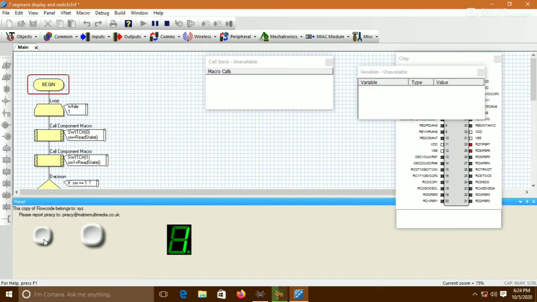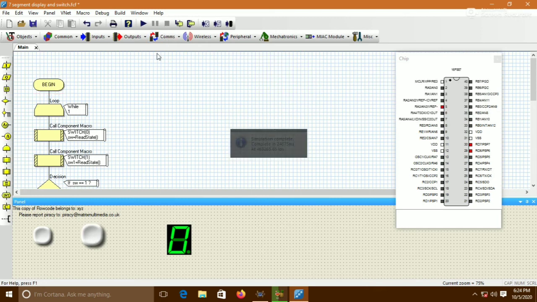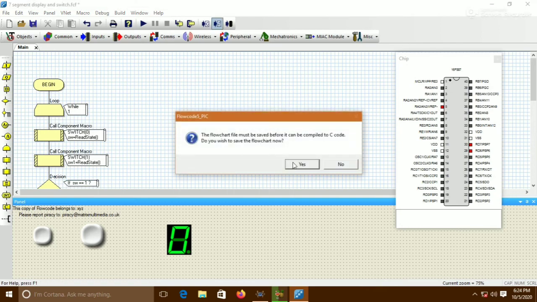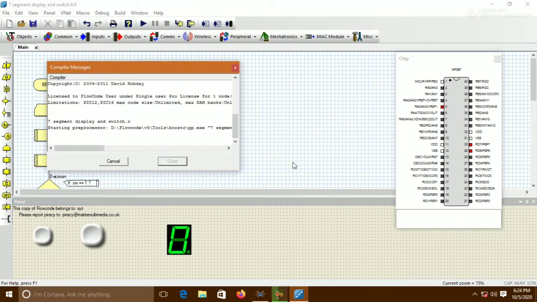The incrementing switch works perfectly. The decrementing switch also works perfectly, and it goes to 0. When I press it, it is not decrementing, it shows 0 on the 7 segment display. After 0 it is not decremented. Now I compile to a hex file and check it in Proteus.